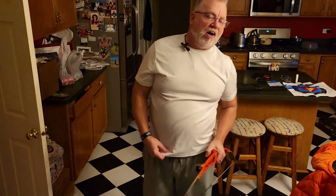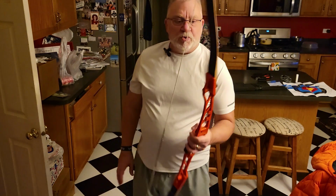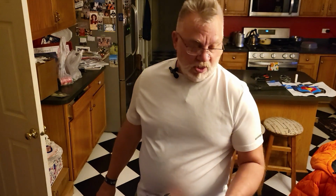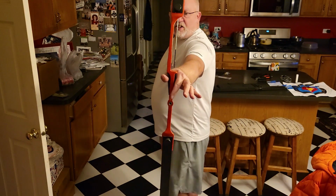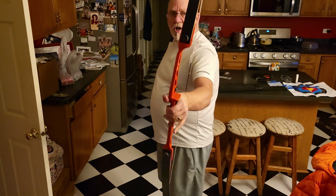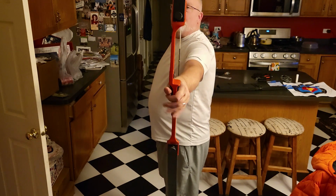It's dark out. It's 5 o'clock here in the western suburbs of Chicago, so it's too late to go shoot this. We're going out first thing in the morning. But my initial impressions about this particular kit, if I'm being really honest with everybody, I like this bow better than I like the wooden one. This feels nice in my hand. It still tips back a little bit, but it feels good where my hand fits inside here. I'm looking forward to shooting this bow.